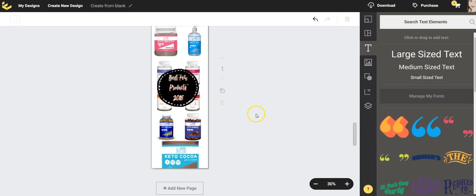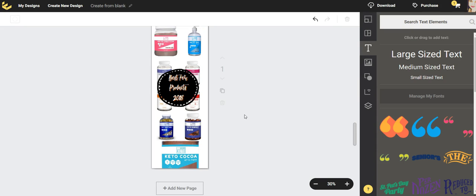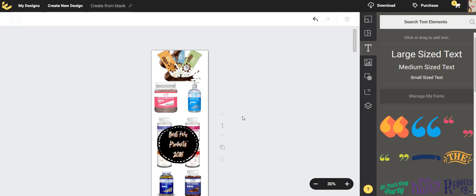So I'm actually happy with that pin. When you look at the pin, you can tell what the pin is about. Clearly, it's about the best keto products in 2018, because in my opinion, these are the best. So we're going to go ahead and save that pin and upload it to Pinterest and then schedule it.